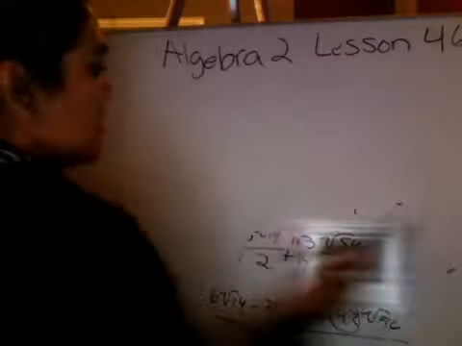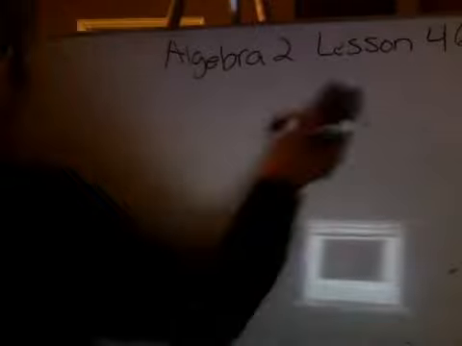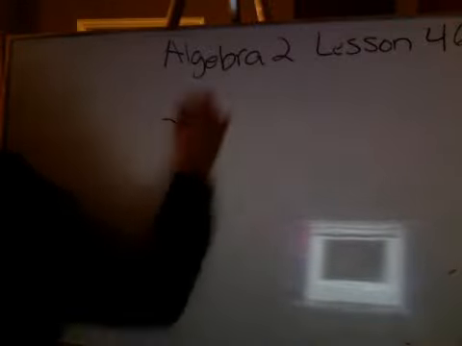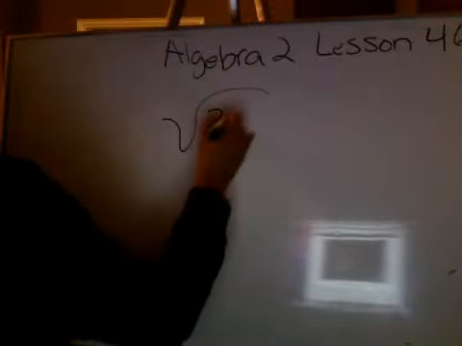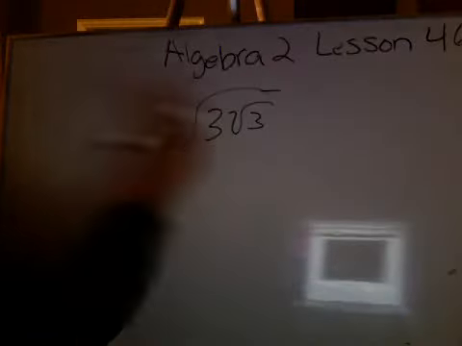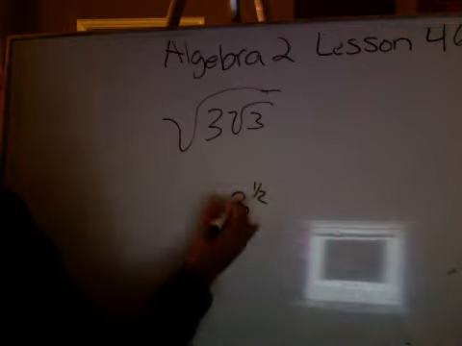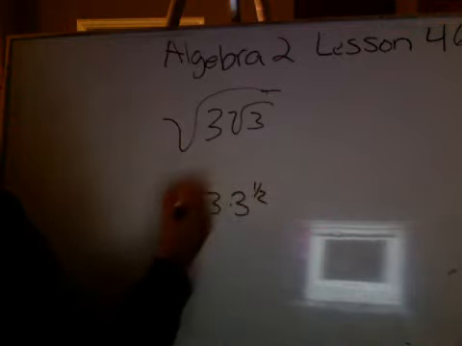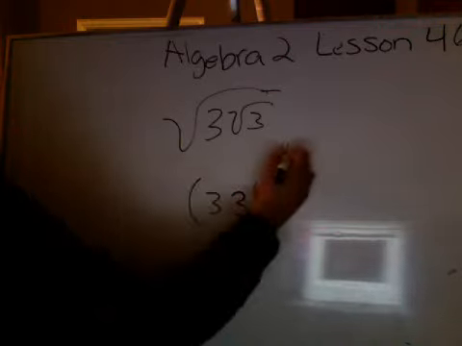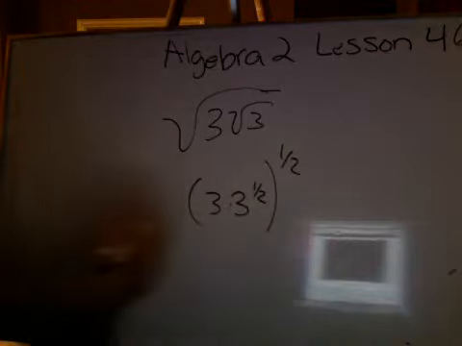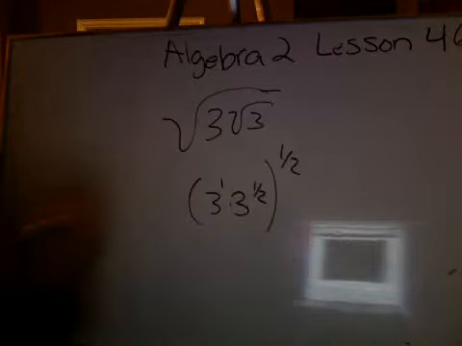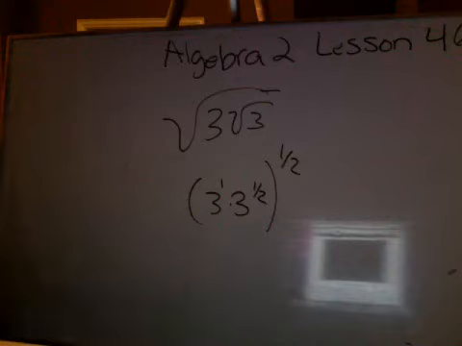We mentioned this in class when we have the square root of 3 square root of 3. So what we can do is we start from the inside. This, and write this as 3 to the 1/2 power times 3, and it's all raised to the 1/2 power. And this is an implied 1. Then we can use our power raised to a power rule for exponents. So how do we do that?